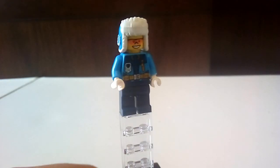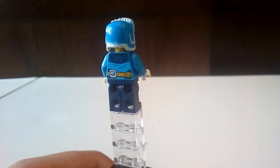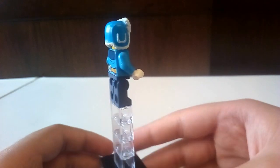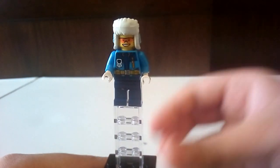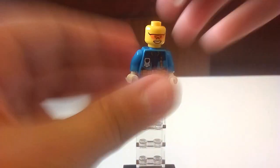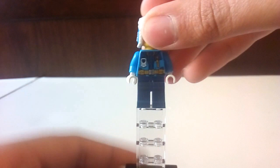Let's take a look at the minifigure. Here it is — I don't know if it has a name. It has plain dark blue legs, and I really like this minifigure. The detailing on the front of the torso is very nice — highly detailed. The back's not as detailed as the torso, but the belt is continuous. It has some white hands to represent gloves.